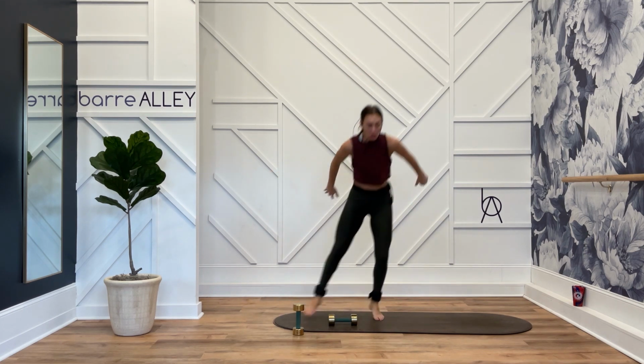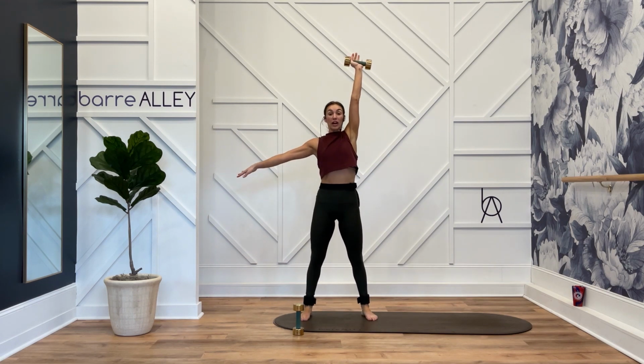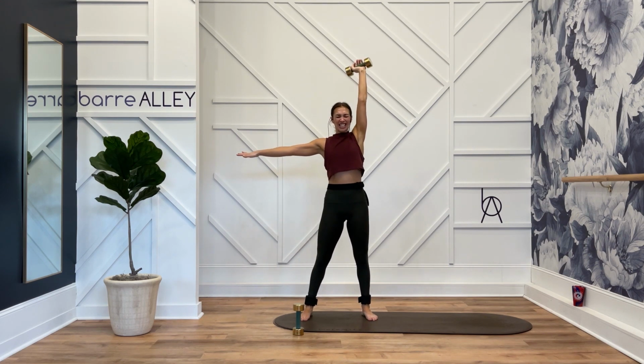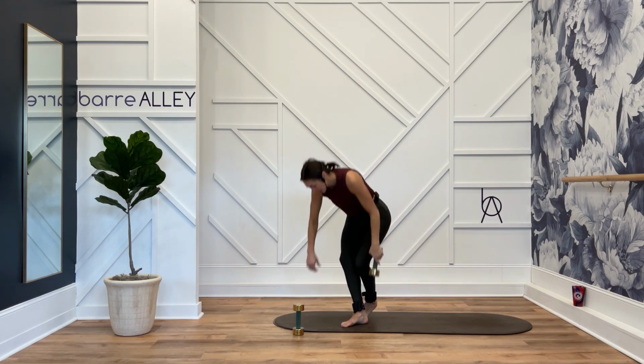One more. Hold that weight overhead. Razor. Don't jet your head forward. 4. Bring it down onto your bum. Legs are straight.